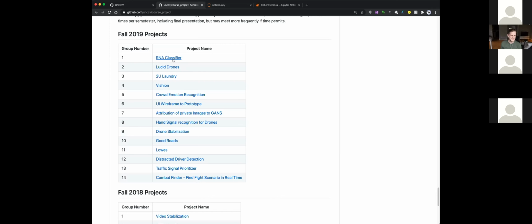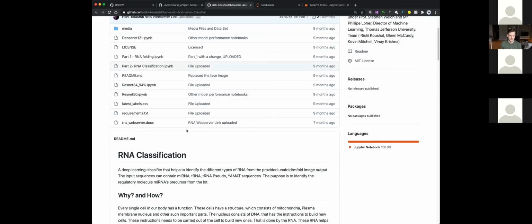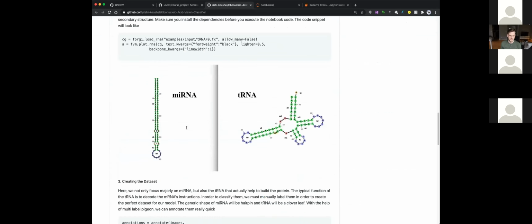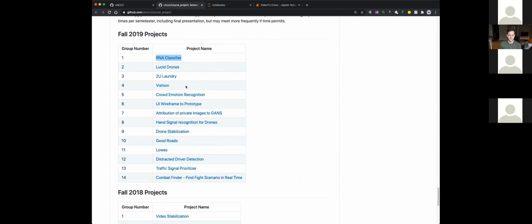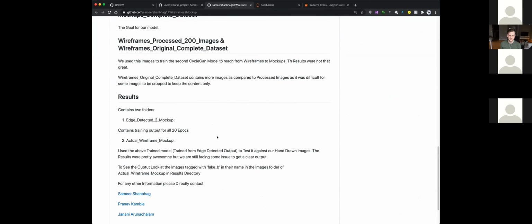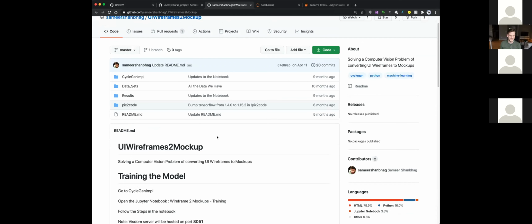Another cool one, an interesting thing, RNA classification. Last year, this group figured out how to use computer vision to tell apart different types of molecules from images of RNA molecules, to figure out if the RNA was going to be, I forgot what the distinction was, but to basically make some kind of biomedical-level decisions about these molecules using computer vision, which is pretty cool. And then there's also a bunch of maybe a little more standard applications, but all kinds of stuff. This group did some really cool stuff. Let me see if they have a nice screenshot. Oh, they don't. I wish they had a screenshot.